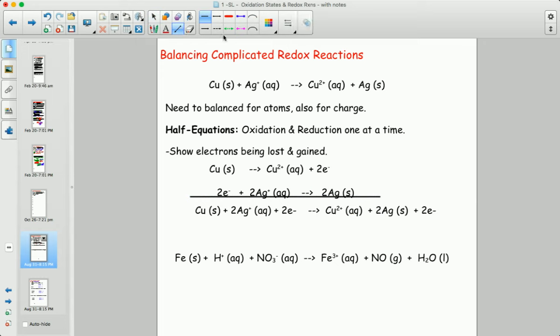If you have the same stuff on both sides of the equation, you can cancel it out. So electrons should not show up in a final redox equation, but they should show up in the half equations. So this here with the 2's on each side is now a balanced redox reaction. And if you count up the charge now on this side, there's now 2 pluses total from the 2 Ag1 pluses. And over here, there's 2 pluses total for the copper 2 pluses.